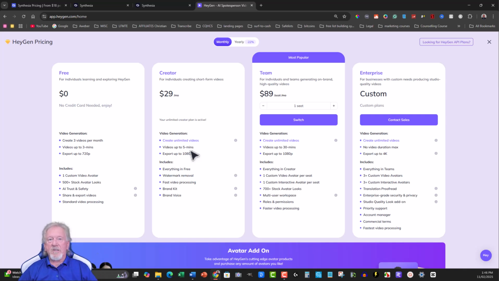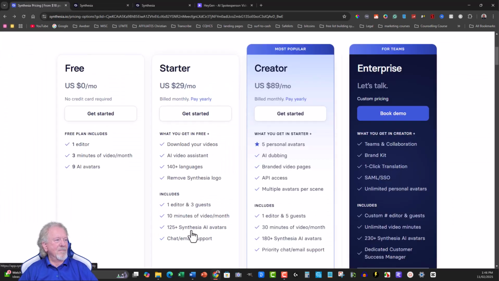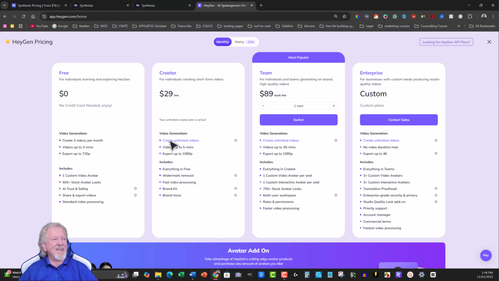So if you put 5 minutes' worth of text in there, you can literally have it create, say, a 10-minute video, 15-minute video, 20-minute video, half-hour video, 1 hour long video, and you just butt them all together. Every 5 minutes, you just butt them all together to create whatever length you want. And these are literally unlimited videos. Unlike Synthesia, where they expect you to get 10 minutes of video per month. And this is unlimited videos per month. I think the value is pretty obvious just from that alone.